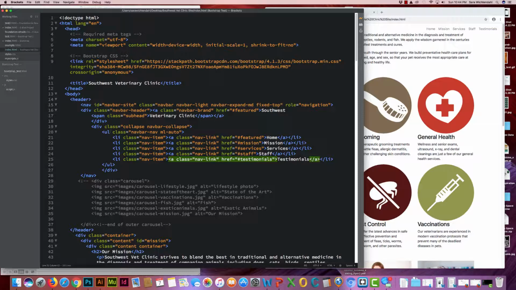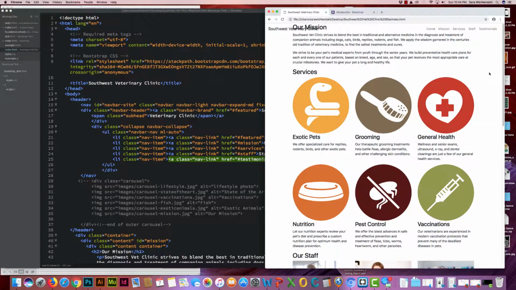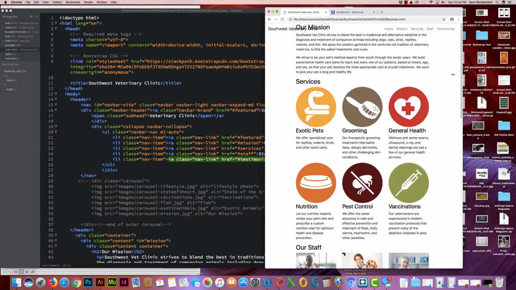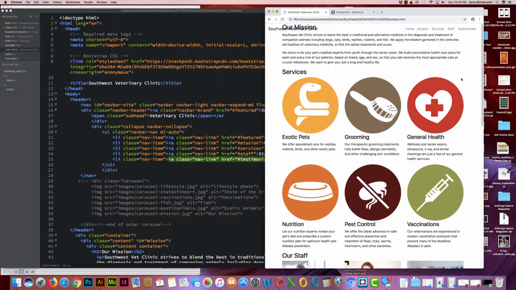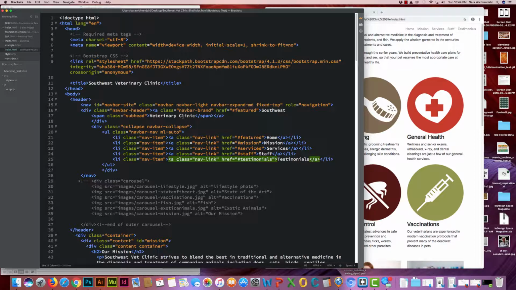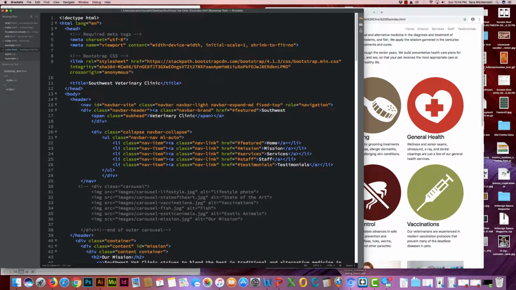And then we need to add in our toggling icon so that at that small size when it drops down, it's visible. So to go ahead and do that, we're going to need to create a button. So after our navbar-header, we're going to go ahead and type in the following code.